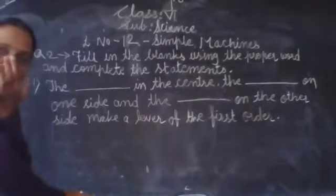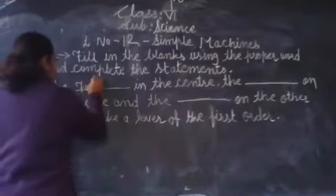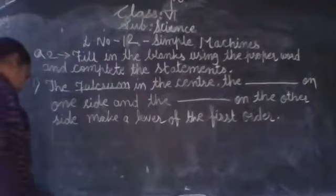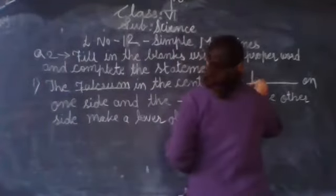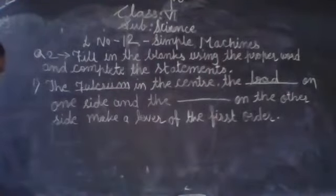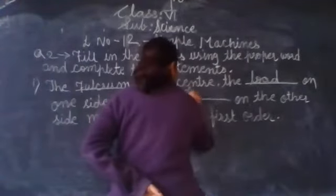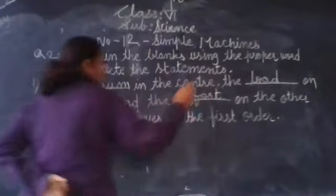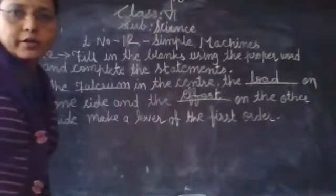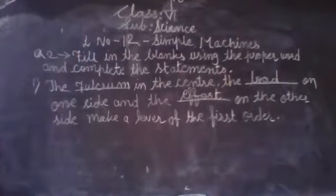So what are the words? The fulcrum in the center. The load on one side and the effort on the other side make a lever of the first order. It shows this type of arrangement in first class lever. Okay. So write down.